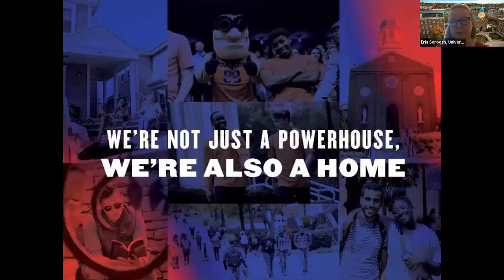Giving back and building community are essential parts of the UD experience. UD isn't just a school — it's going to be your home. Nearly 85% of students choose to live on campus all four years, in residence halls or one of our unique student neighborhoods. The University of Dayton owns about 400 houses on campus. As a third or fourth year student, you can live in those houses with friends next door and across the street — without dealing with landlords or utilities. You pay university housing costs and have a really fun, active community experience.